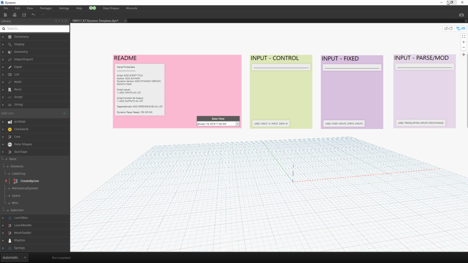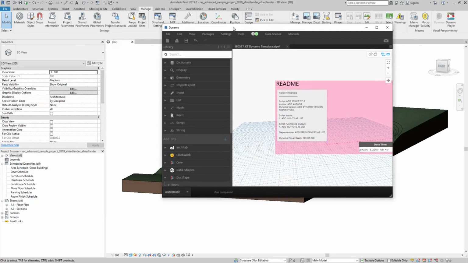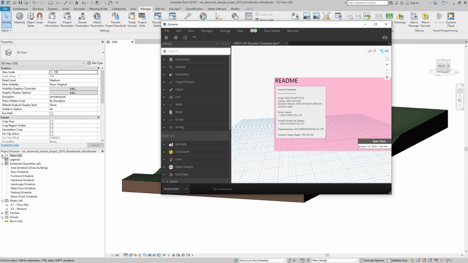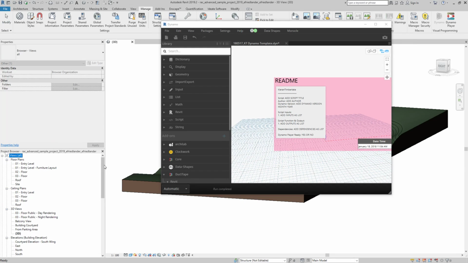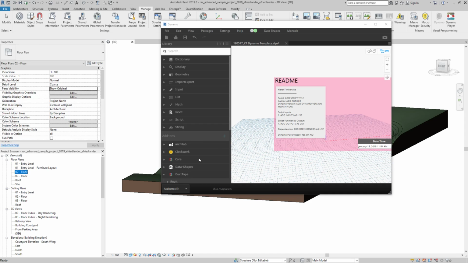So I'm working in the advanced file here. As you can see, they've got things called levels and also some things called floors, which is kind of annoying. It's also all in European sizing and everything, so that's always fun. And then as long as my computer's not in the middle of crashing, we'll get going.